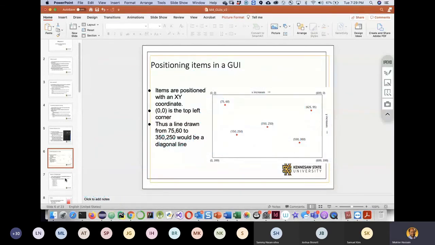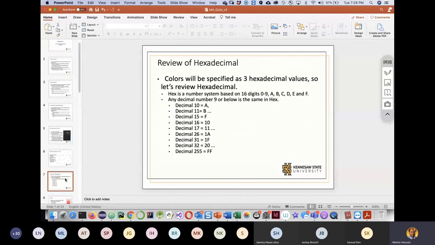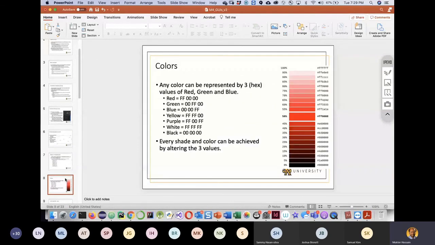Now if we understand this, then there are some built-in methods and built-in classes. Take color codes: 50 years ago, people knew only a few colors. Now there are millions of colors with the combination of RGB, red, green, and blue. These are two-digit hexadecimal codes for R, G, and B, where each digit can go from 0 to F. With this combination we can get thousands or millions of colors, right?